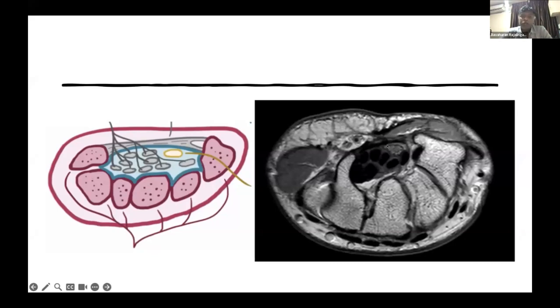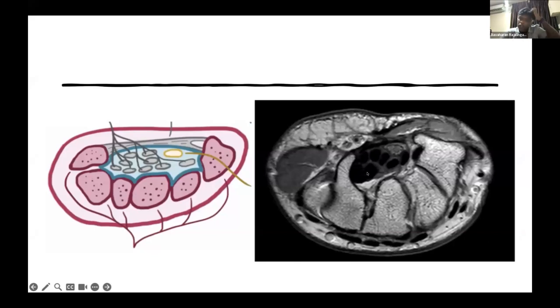So whenever there is a palmar bowing of this particular ligament, there is always a compression of the median nerve here. Now this median nerve getting compressed can be due to the pathology of the median nerve, maybe due to demyelination, or due to thickening of the nerve, or it could be entrapment, or it could be some other structures which are causing obstruction or compression to the median nerve. So this is the anatomy that we are more concerned about.